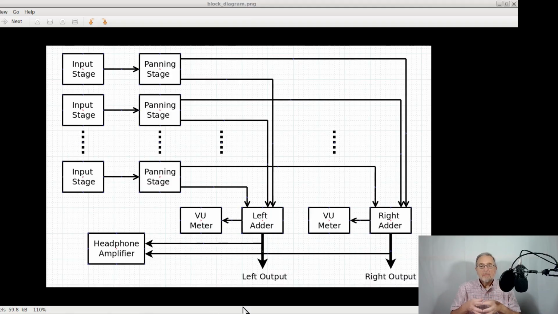The block diagram of our audio mixer is made out of 6 different elements. The VU meter, which will be used to detect whether the output audio level is acceptable or too high, which would cause a distortion of the signal. There are going to be 2 VU meters in this module to accommodate both the left and the right channel, and they will help us regulate the level of the overall signal for that channel.